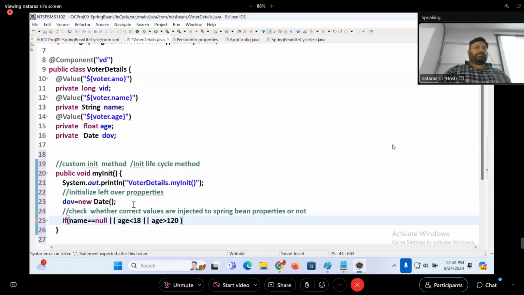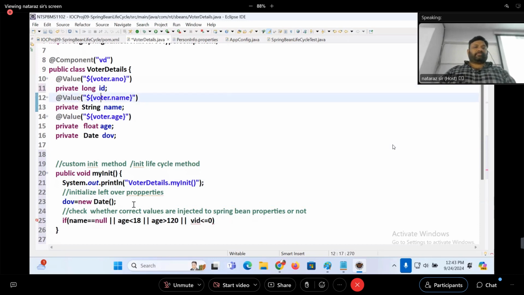Or ID less than 0. Let me take this one as ID only. ID less than 0, guys. Anything less than 0, then what should I do?